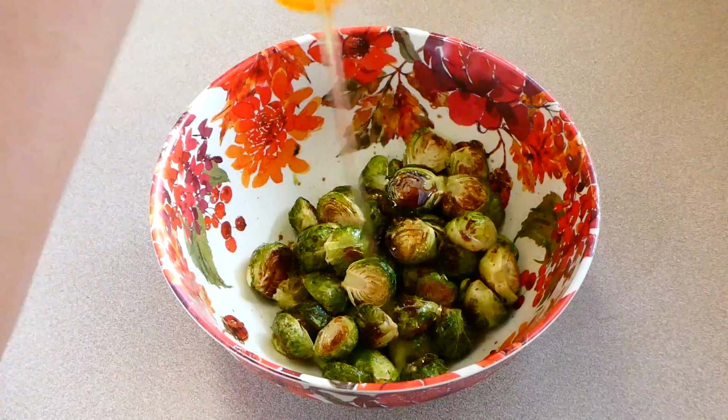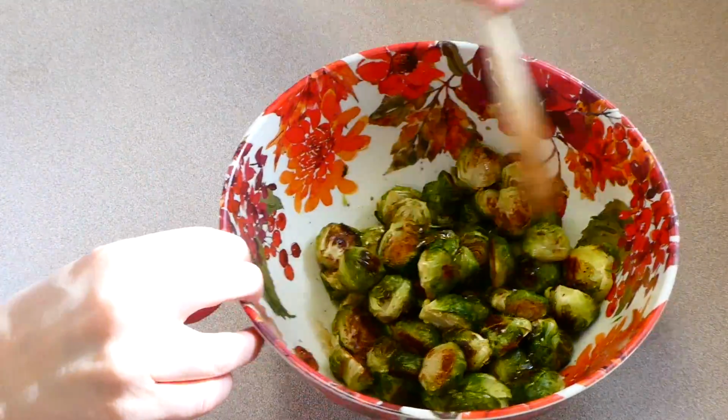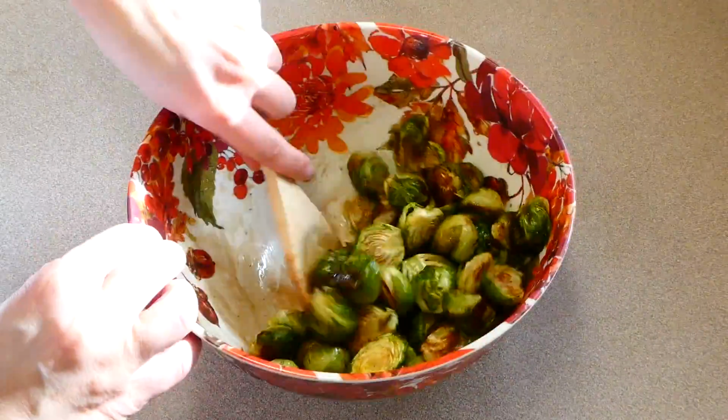Next, this is kind of strange, I'm adding 2 teaspoons of honey, but this is going to add great texture and flavor. I just stirred this all together, and once everything was coated, it is ready to serve.